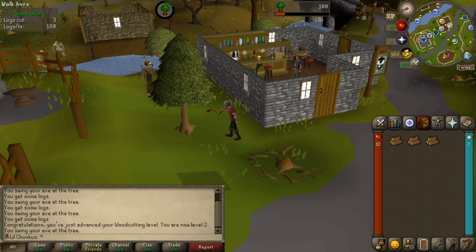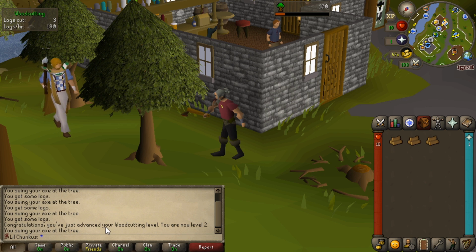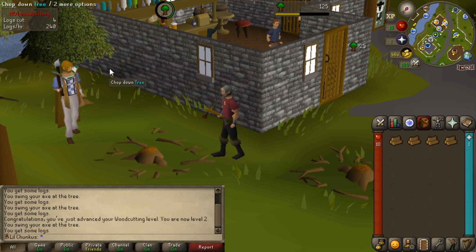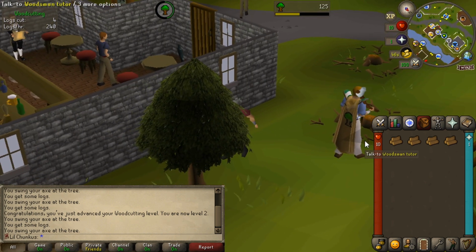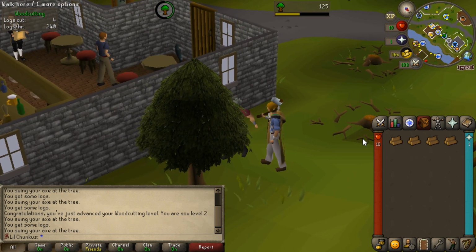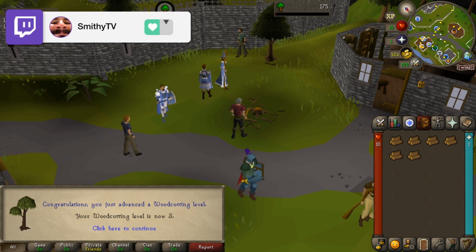Typical me, but I've missed the first level on the bloody account. Look at that. We've got congratulations, you've advanced to your woodcutting level. You're now level 2. Very nice indeed. I know, steady on. We've got 4 logs. I know, we're gaming in inverted commas hard. Absolute scenes are going on in Lumbridge right now. 2 more logs and there's level 3.